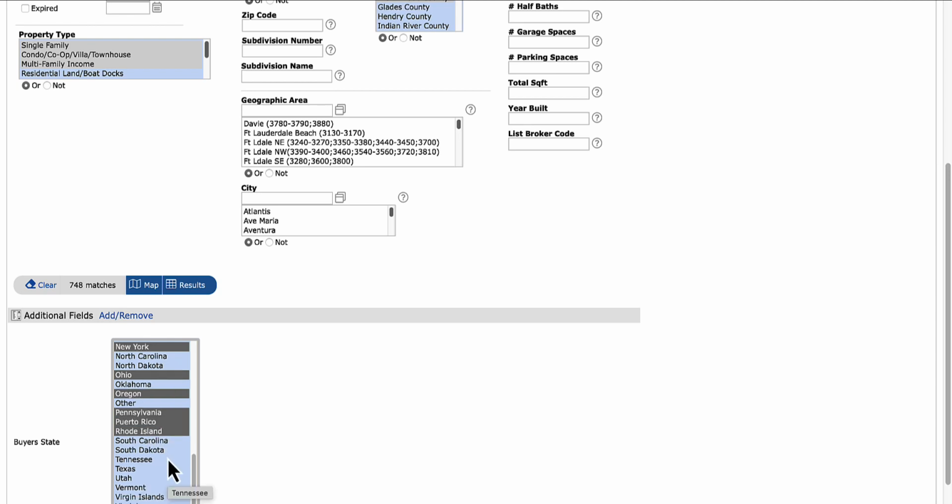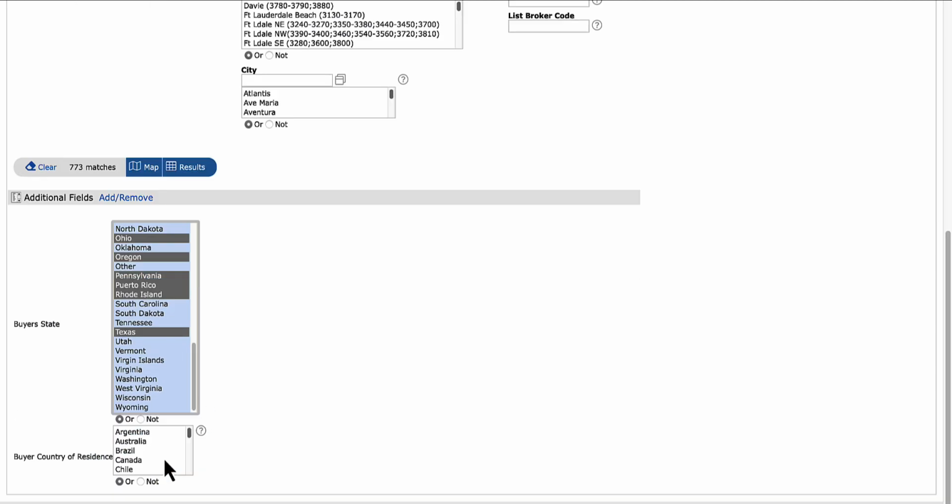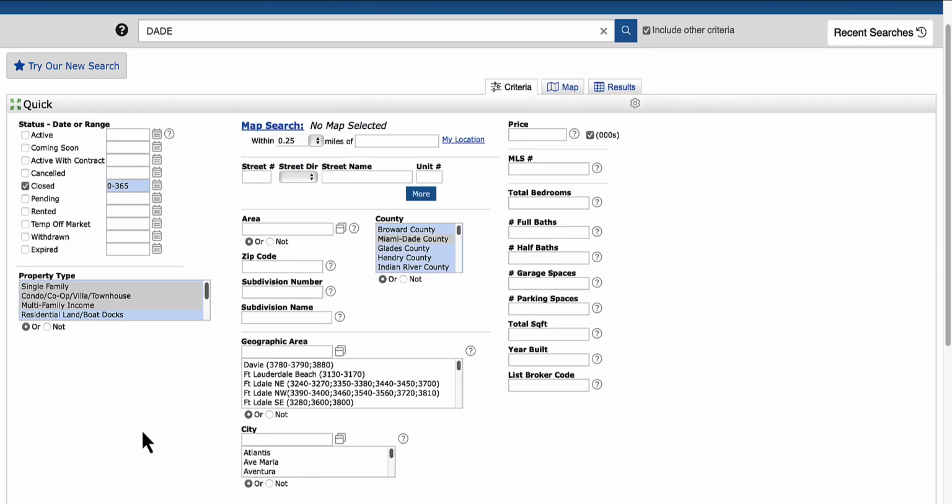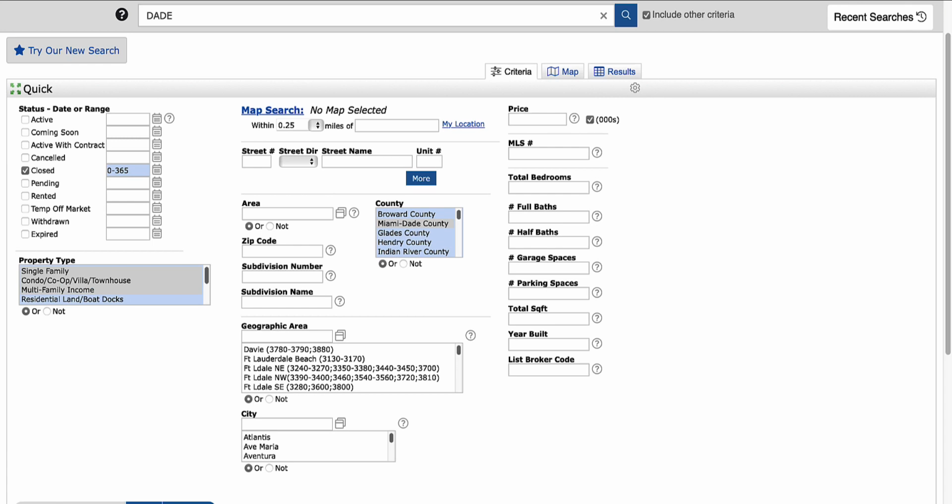We're going to keep going down. We're also going to select Texas. Texas has a lot of purchasers. Let's also do, moving down, we're going to do Washington, West Virginia, Wisconsin as well, giving us access to a total of 793 recorded sales, specifically in the Miami-Dade County area, going back a year. Now, we can change that date if we wanted. We can go back, for example, maybe let's do 440 days. That's going to give us access to even more sales that are being recorded within the MLS system.